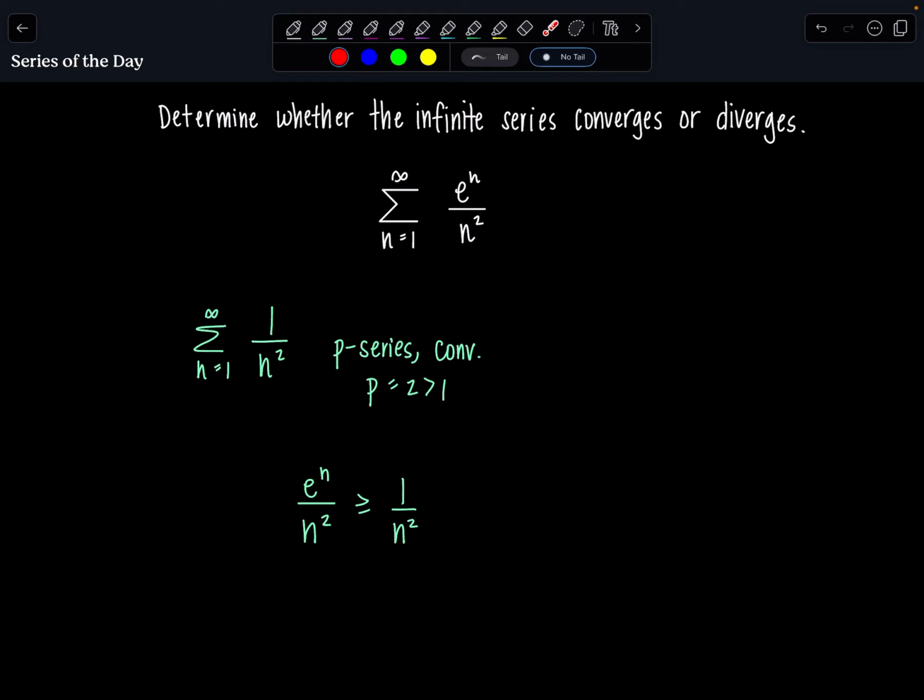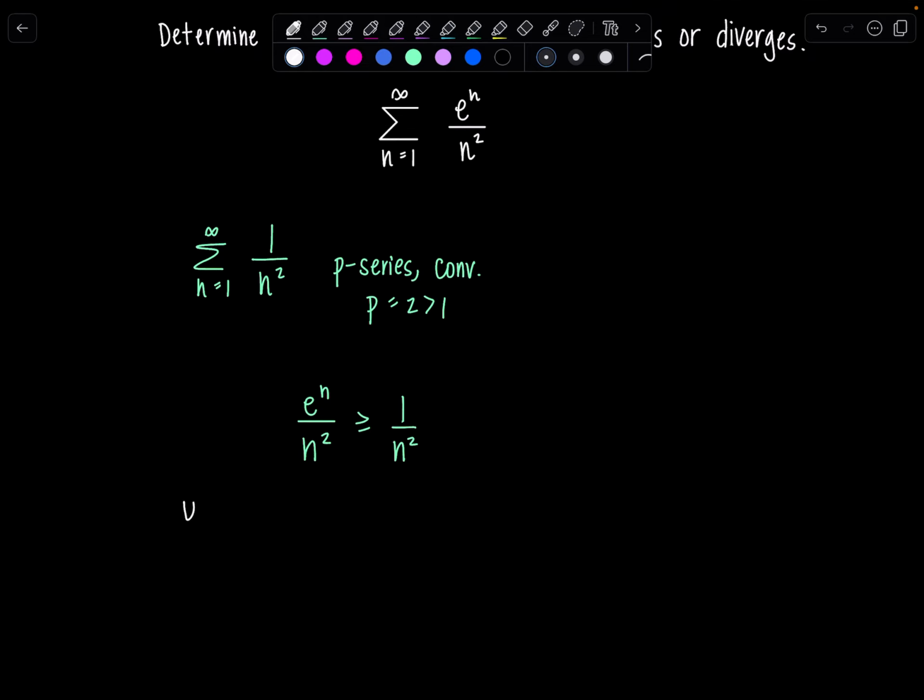Other options, you could try the integral test, but if I rewrite this as a function of x and then try to take the antiderivative, I'm not excited in the least about it. It looks like it's going to be painful. Which test have I not mentioned that is oh so fun? The ratio test. Usually we use the ratio test when we see factorials in our sum, but it's going to work out great right now. So let's go ahead and use the ratio test.